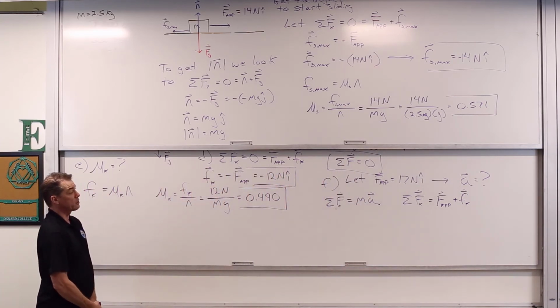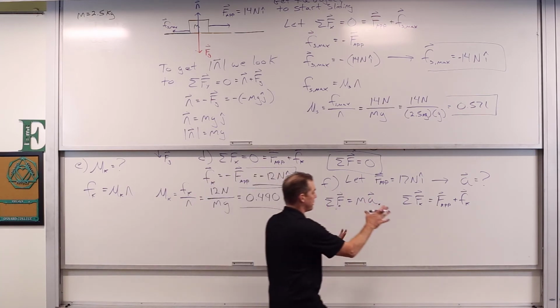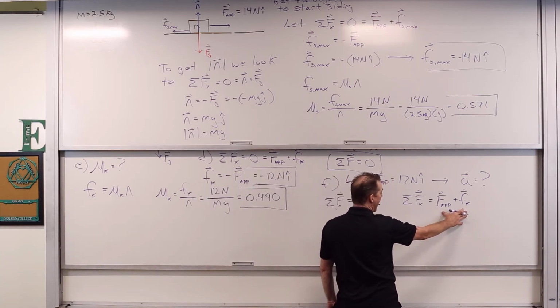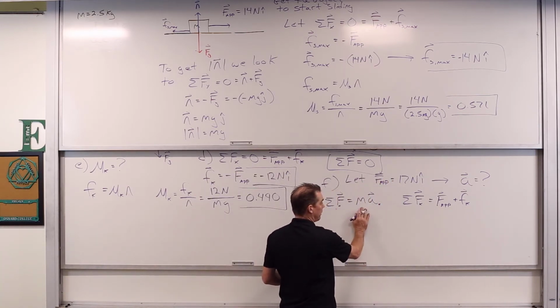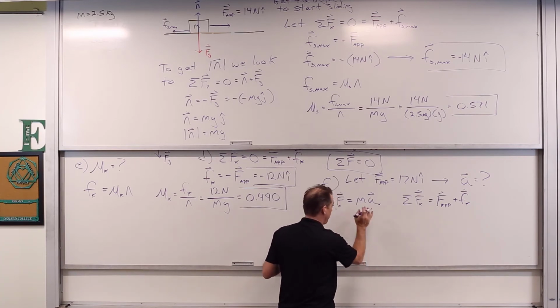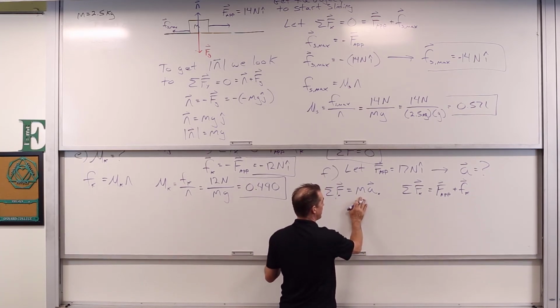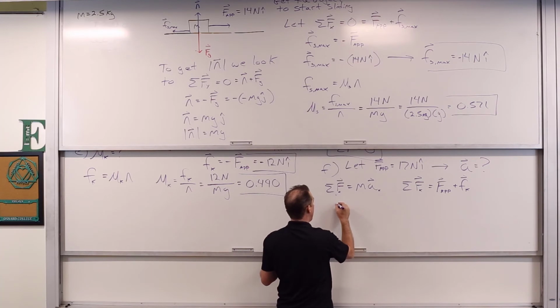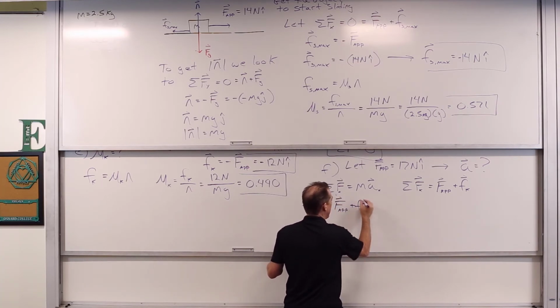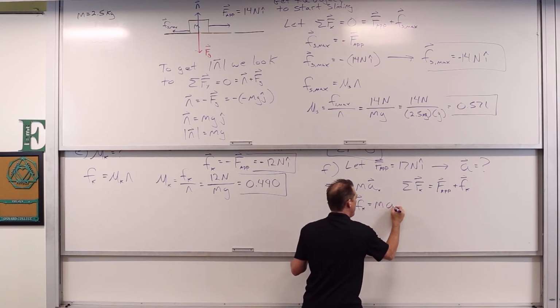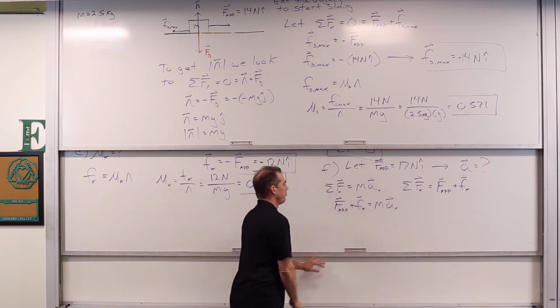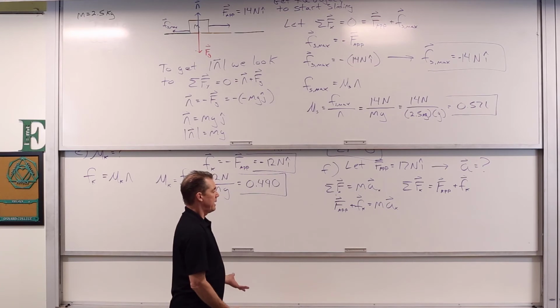All right, so let us go ahead and make the connection between these two. These two forces added together as vectors have to be what produces the overall acceleration of this mass. So now we've got F applied i-hat plus F sub k i-hat is equal to m a sub x i-hat. What we want is a sub x, right? So we need to know what is F applied and what is F sub k.